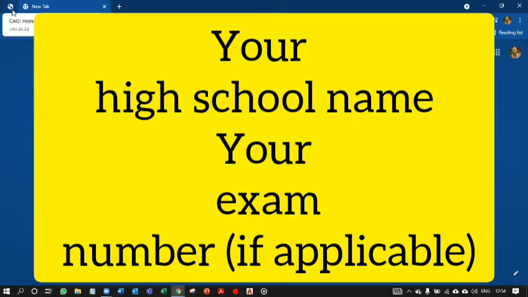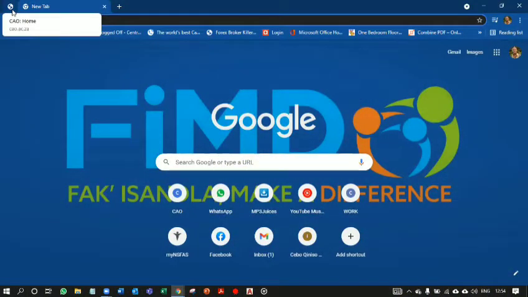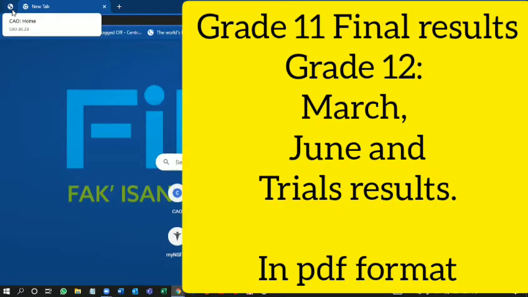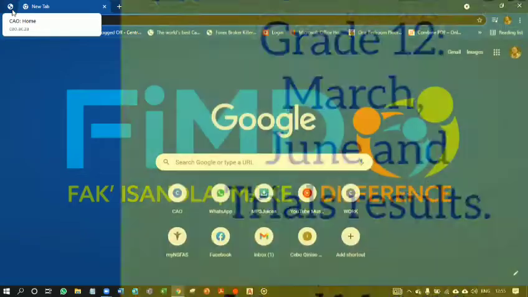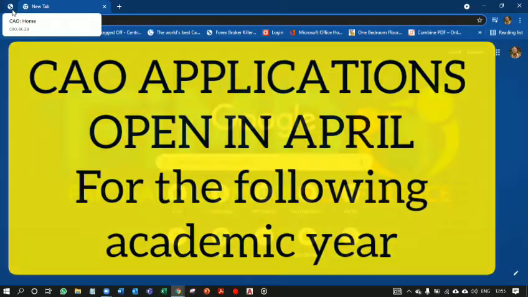But if you're still in grade 12, then just have your results, like the documents, your grade 11 final results, depending on how far you are with the year. Like if you're in June, then you should have your March results. If it's okay, you should be able to have your application done early. So applications open around April.